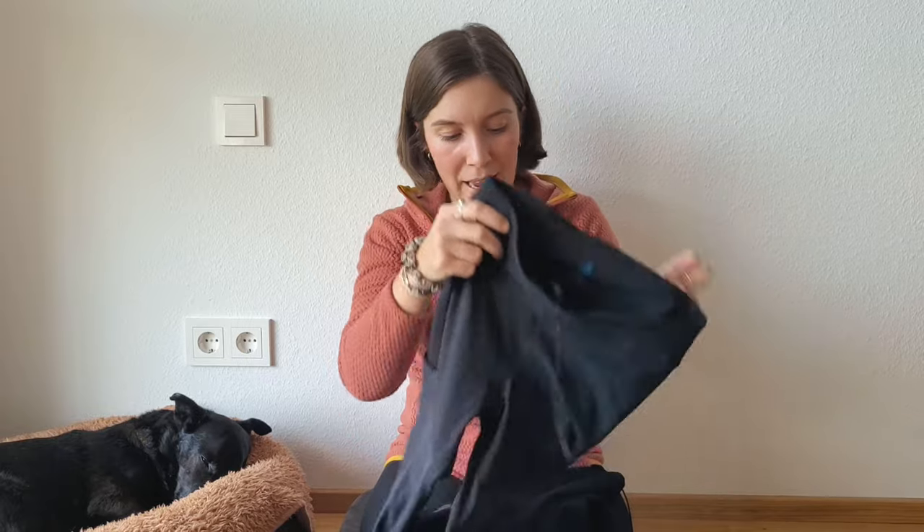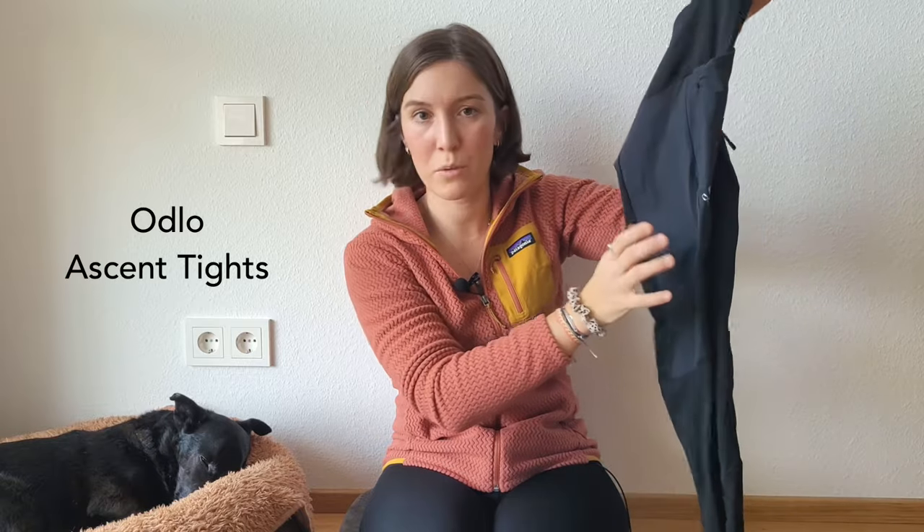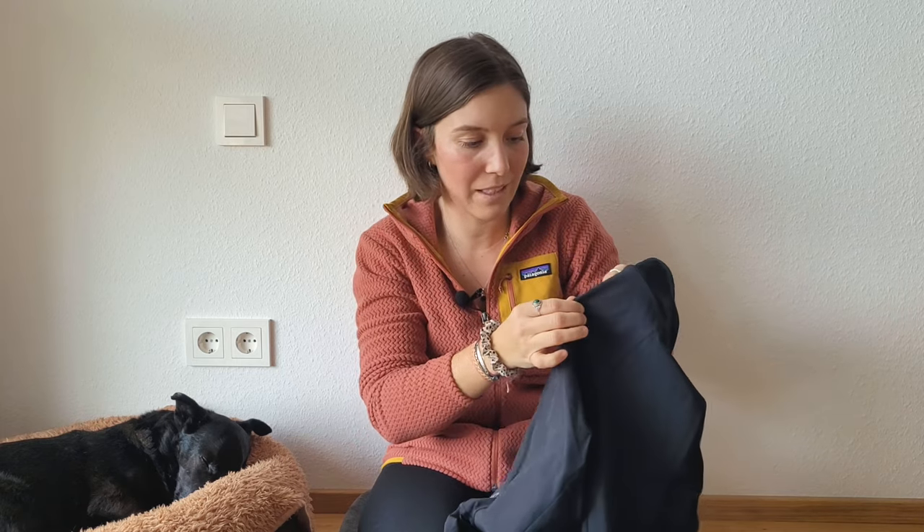Something I didn't like was my hiking tights. I bought these just before setting off — they're from Odlo, a well-known brand, and they weren't even cheap. But with hiking all day there's a lot of pressure on the seams, and the seams just weren't good enough — they started to come undone and open up. I tried to fix them with a needle and thread but it was very hard to patch on trail. That already happened not even four weeks into the hike, so I was very disappointed.